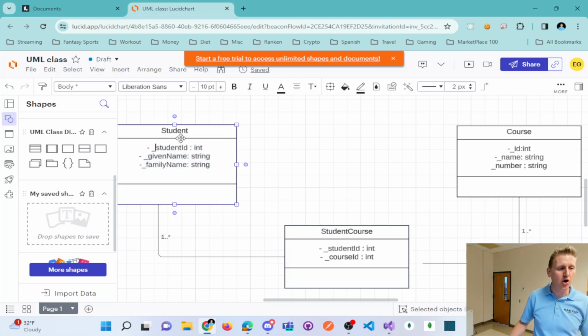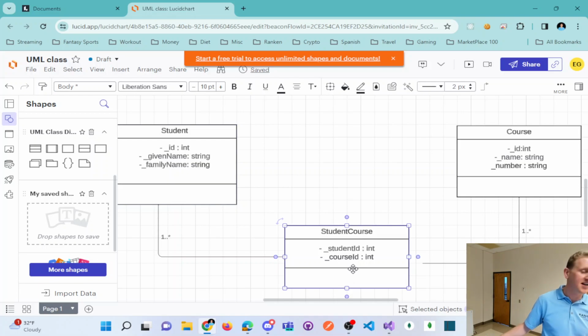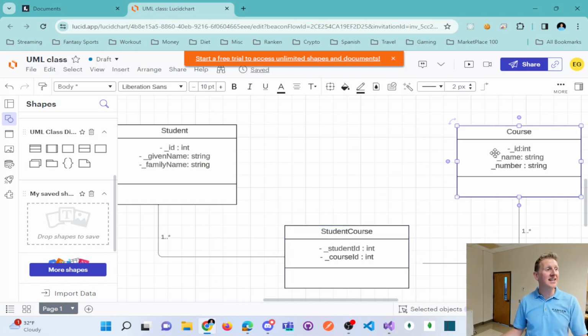So the fact that we called it underscore ID over here, which represents the student ID in the student table, and in the student course table, we're going to call it student ID. It's not underscore ID, it's student ID. That's okay. The identifiers don't have to match, although it kind of just makes sense. But that's not the road that we're going down. Hi, Miss Stacy.